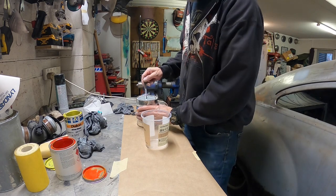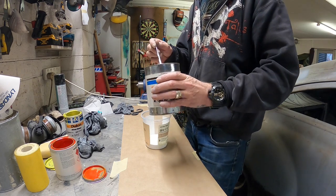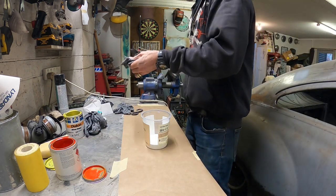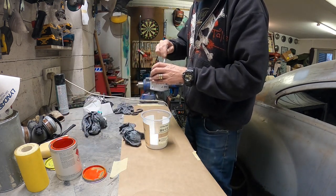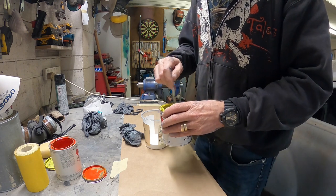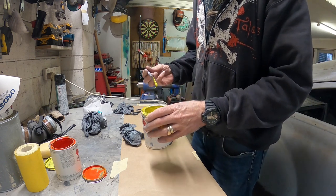So I might start with mixing up a little batch just to see whether I'm going to be happy with it, and then take it from there, make the decision. Slopping around all over the joint, but there's some straight pure white. Rag. I'm just going to do some dips into here and see if I can get what I'm after. This is a bit of a greeny yellow, which might be a good way to go with that greeny bluey color on the car, you know what I'm saying?